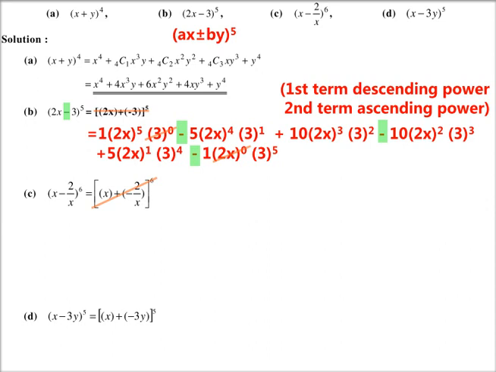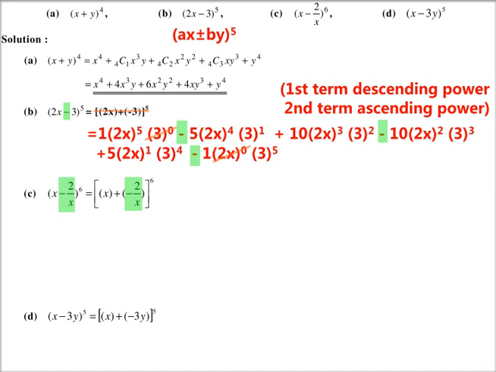Yeah, if I would like you to find the specific terms, okay? Yeah, to find the specific terms. What can we do? Yeah, because we are going to use the NCR method, okay, it's difficult to know the negative or positive sign. So we group this. Yeah, so we put the negative 2 over x to be the second term. Yeah, that means we include the negative sign in the second term.